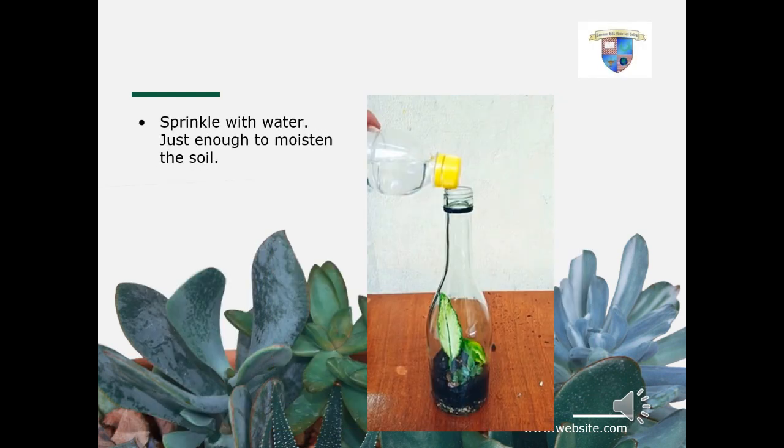If the plants are arranged inside the bottle and the landscaping is finished, it is time to sprinkle some little water, not too much. Make sure you're not going to overwater the plants inside. Just do it slowly, so that the soil will be able to absorb the amount of water that you are pouring inside the bottle. And slowly, if the soil is absorbing the water, you will notice water slowly goes to the deeper part of the bottle where we have the pebbles that serve as the bedrock.